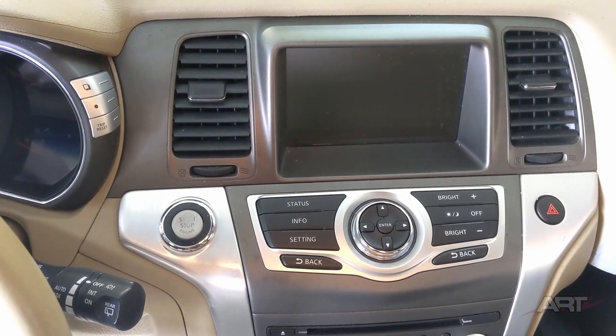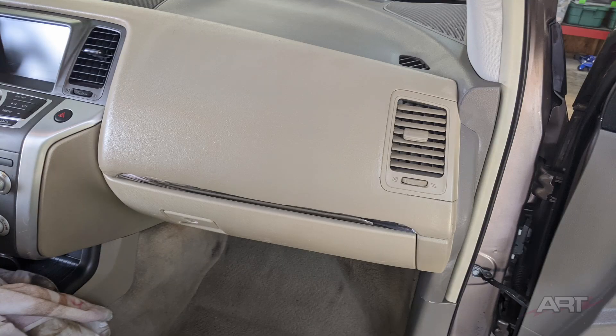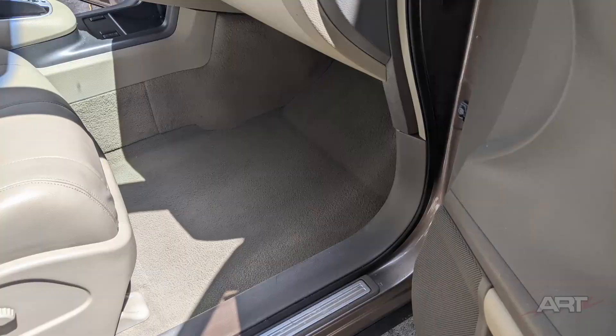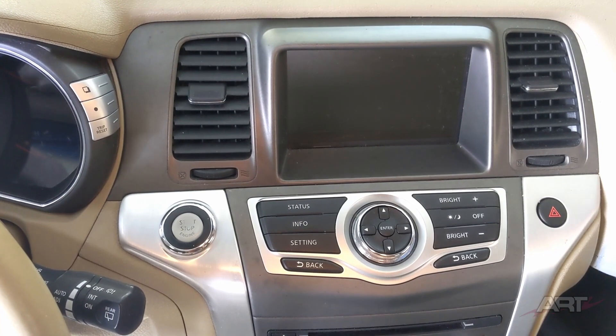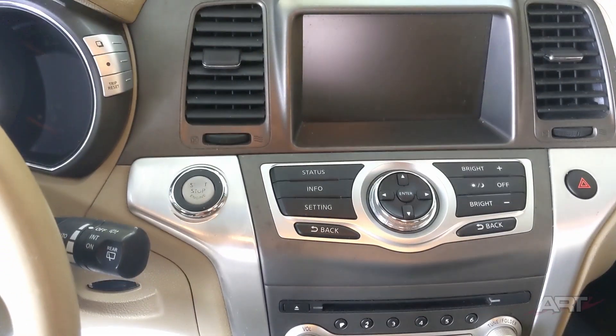This vehicle happens to be a Nissan Murano, and those used ones are a lot of work anyway. The bottom half inch of this dash was totally rotted away, so we had that to do. Plus we had a couple of seats to touch up, a door panel to touch up, and the carpet to dye. I hope you appreciated that brief, easy video. And as our friend Gary says, go out there and be craftsmen.